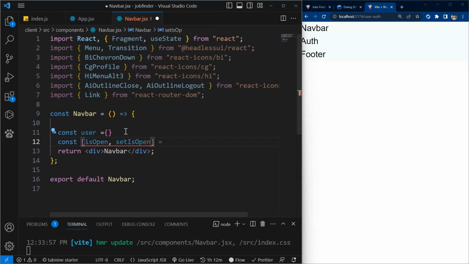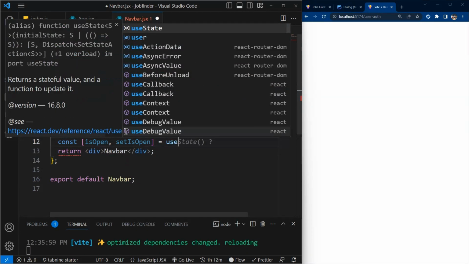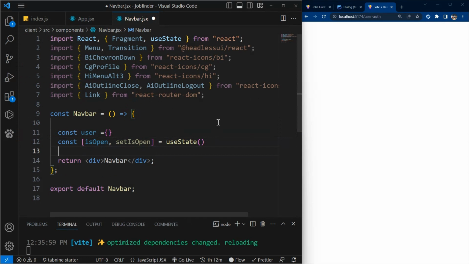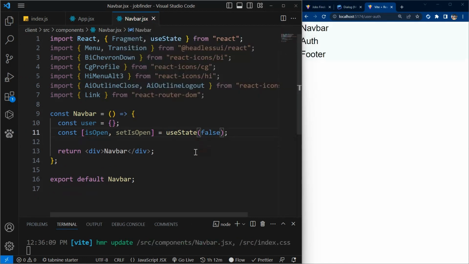And let's get a state to know whether the navigation on mobile screen is opened or not. By default, we set it to false.